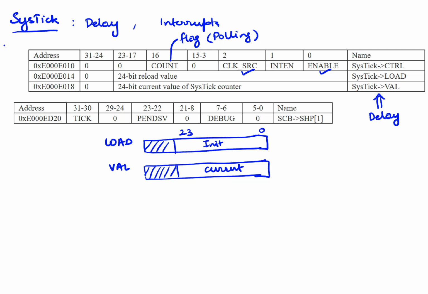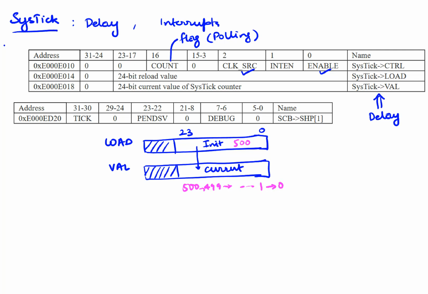The way it was working is we take what is in the init, and that becomes the start point, and the counter counts down. Let's say we started with a value of 500: we go 500, 499, and keep counting down all the way from 1 to 0.